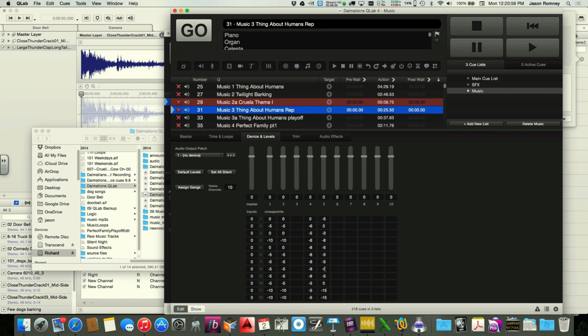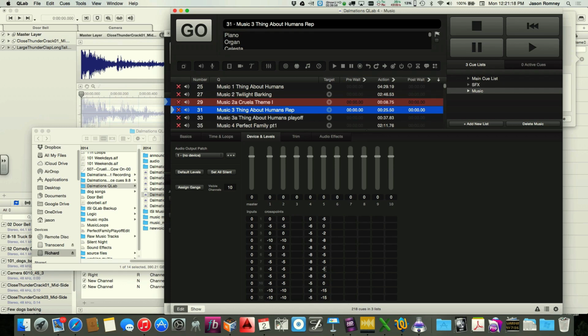Right? What's the limitation on QLab for inputs? I think it's 48. It's either 24 or 48. I forget. I think it's 48. Yeah. But they have to be these interleaved multi-channel files that Logic can't make. Those files that you have right there are those.